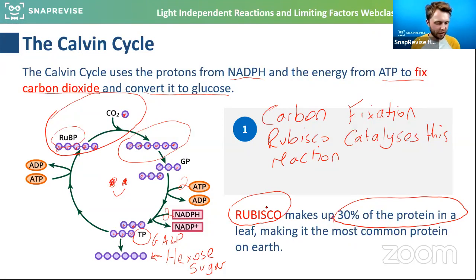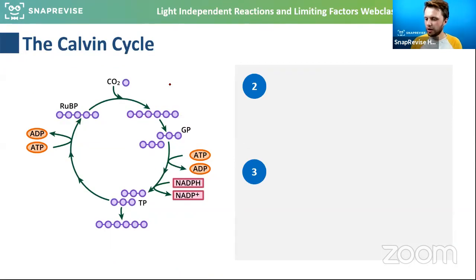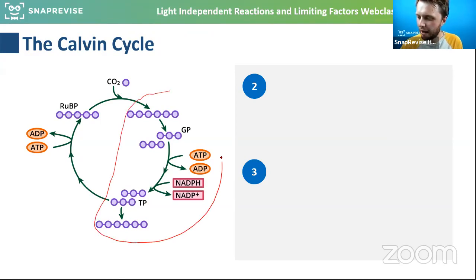Okay, hopefully with this little bit here, we're okay. So I'm going to put a big old 1 here to say that this bit is called carbon fixation. There's nothing really more to this. You just need to know this first step is called carbon fixation. Okay, the second bit that's going down is going to talk about this stage here, coming round to about there. I'm going to talk about it in 2 parts, as you can probably tell because I've written 2 and 3 down.